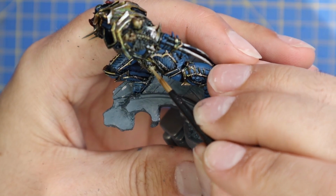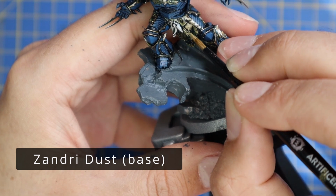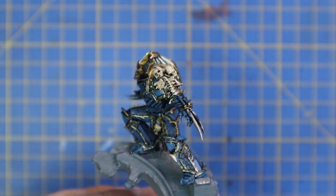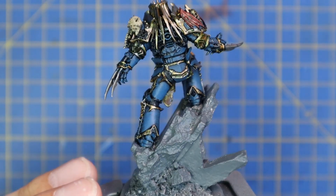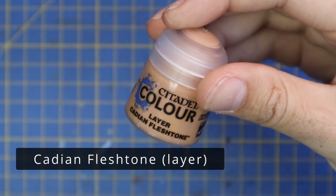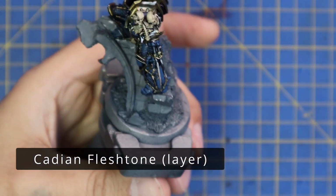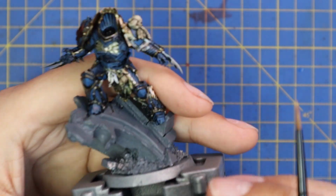We then went on to Zandri Dust and base coated all of the bones, the skulls, anything where there's some remains left. So for instance, as I did it on this step, I went back to the cape and there's a whole string of bones hanging out of that, and I layered those up with that as well. Next we're going to hit all of the disgusting cape and flayed skin with a coat of Cadian Fleshtone.